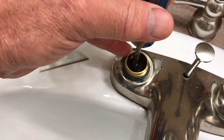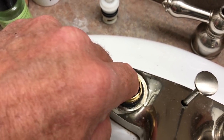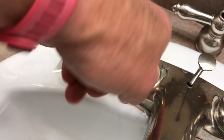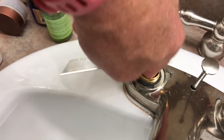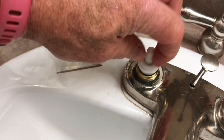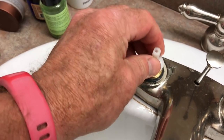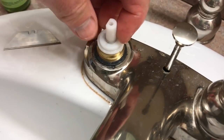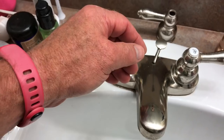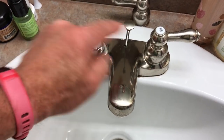Let it drop down and find its location. You're going to have to convince the seat to go down in there — just feel it and push it in and you'll get it. There, I think that's seated properly. Now this flat edge goes over here — watch which side your flat edge is on. Redo it the same way, and there's a little notch here that that piece goes into — it just matches up.